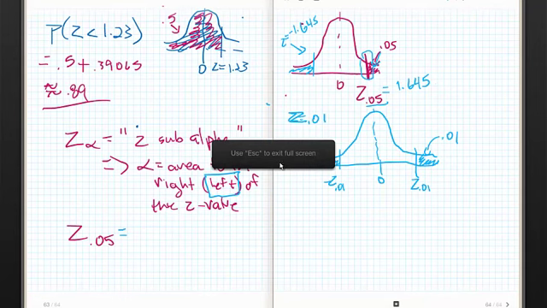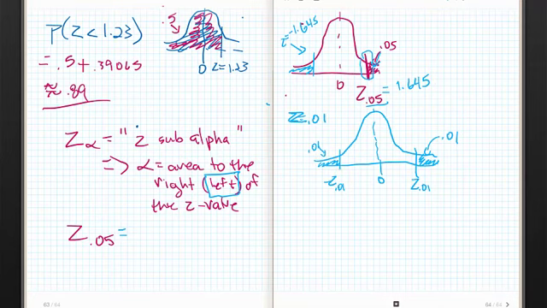So I go back to my paper. I'm going to make it big. I go back to my paper, and remember, change colors again on this. I know that this score right here corresponds to z equals negative 2.33. However, I want the value to the right to be 0.01. So again, I just borrow the symmetric property of the standard normal curve, and I get z sub 0.01 equals positive 2.33. All right? And we're live. Hey, that's the end of the section.